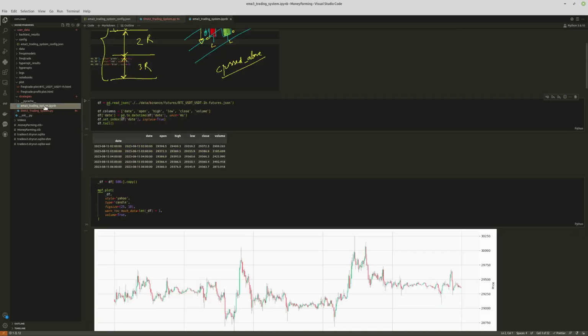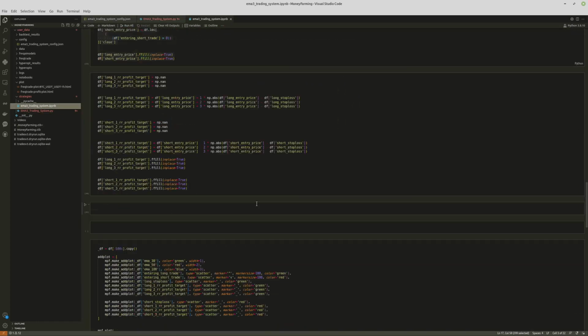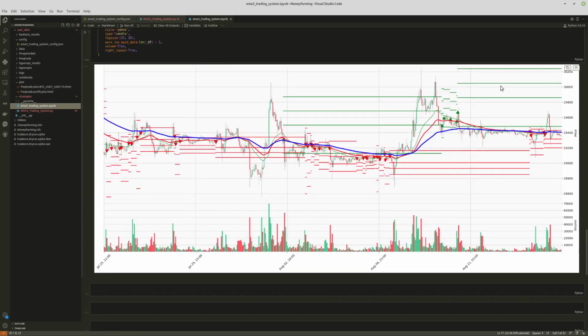let me show you the chart here as well. Suppose we entered long here, so this is our stop loss. If the current candle closes below that, then only we exit our trade.